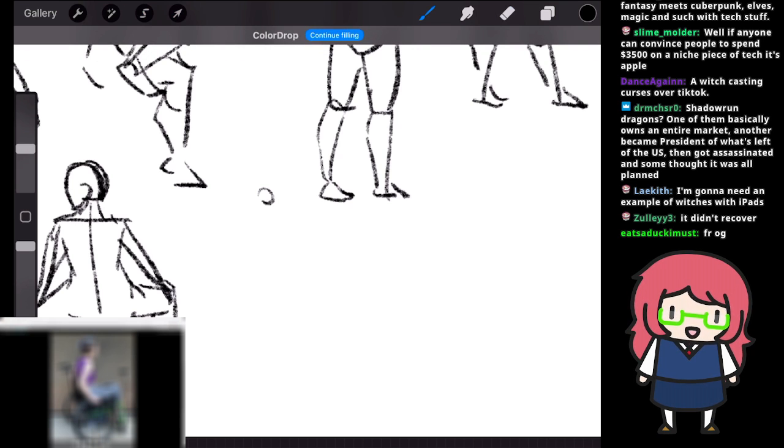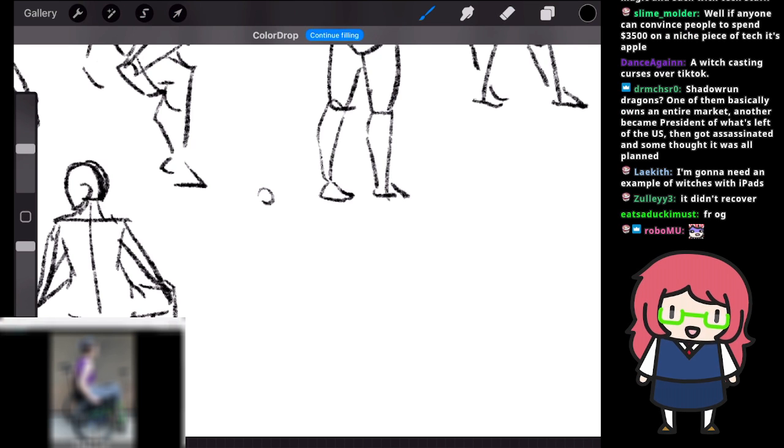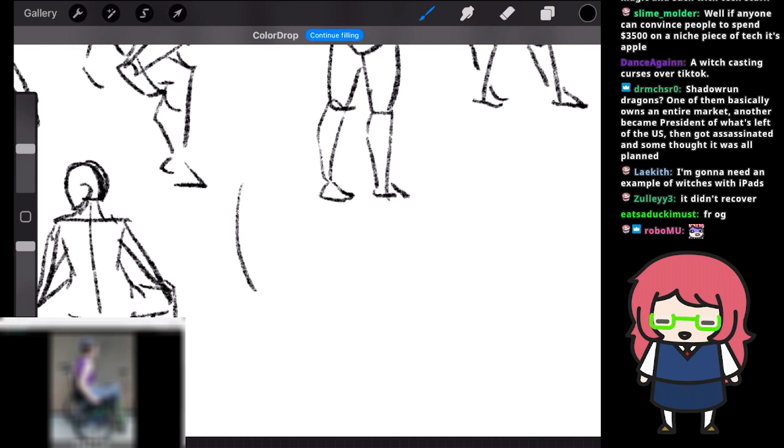Shadowrun Dragons, one of them basically owns an entire market. Became president of what's left of the US, got assassinated. What the? I don't know the lore. I don't know the lore, guys. Frog. Also, welcome, Robumu. Welcome.